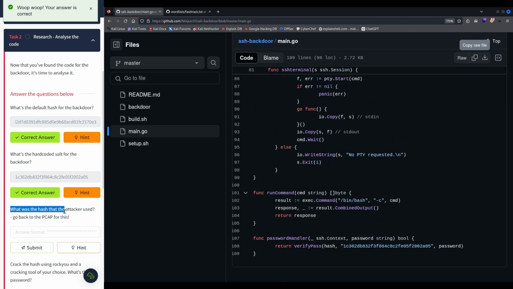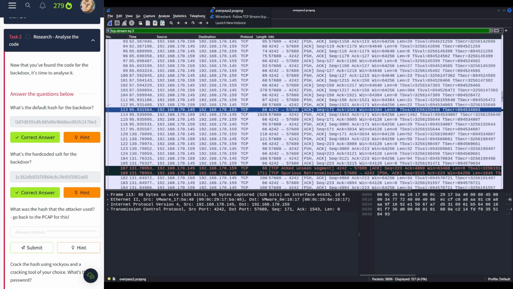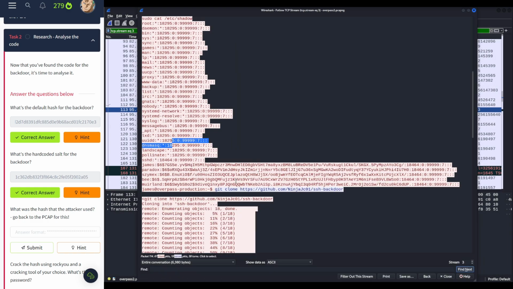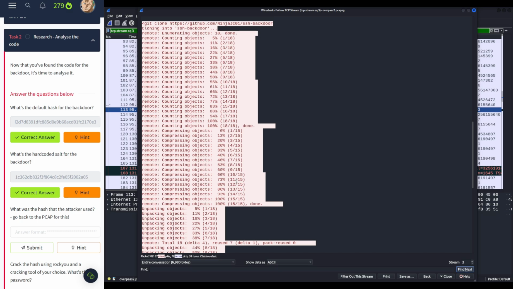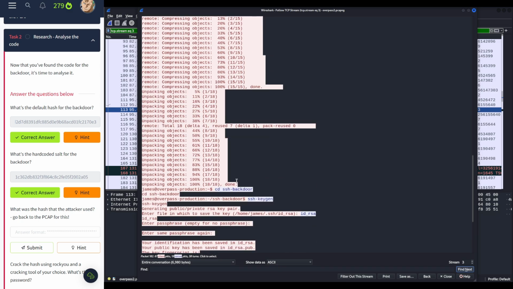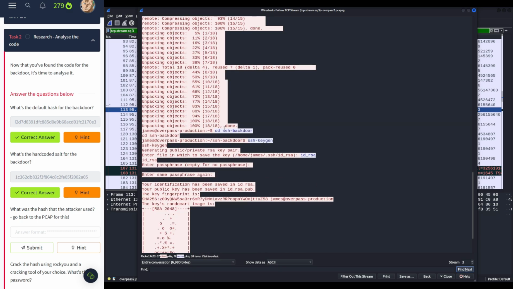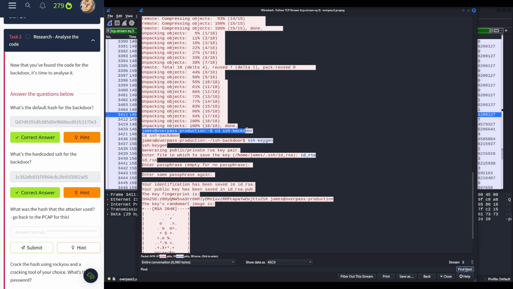What was the hash that the attacker used? Okay, so now we have to go back to the pcap and look at the same follow stream. So we're still in the TCP stream, and it seems like they use cd to ssh backdoor, so they create a folder and generate an SSH key.